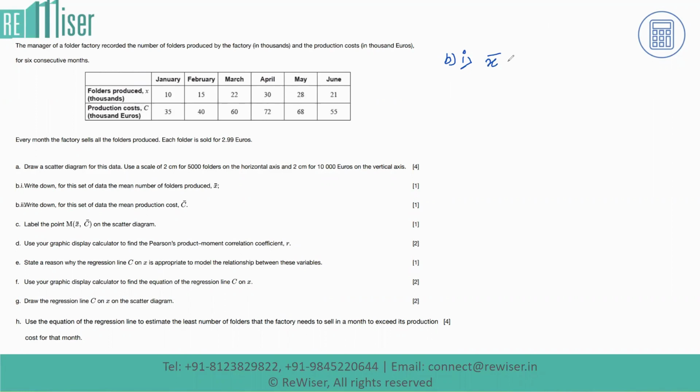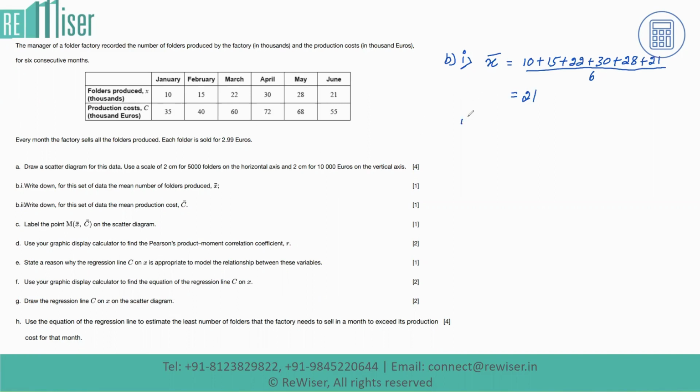So x̄ equals the sum of all these numbers divided by 6, which is 10 plus 15 plus 22 plus 30 plus 28 plus 21. There are 6 data points, so we divide by 6. When I do this, we get an answer close to 21. That is the right answer for B part 1.